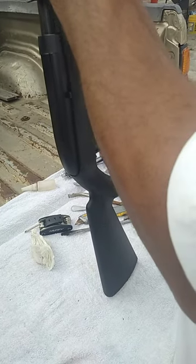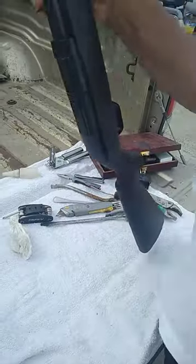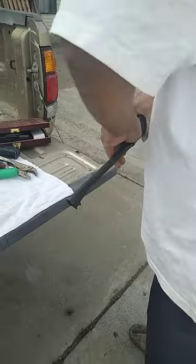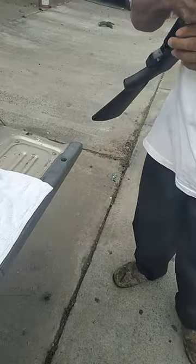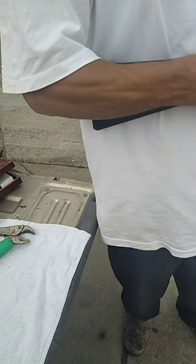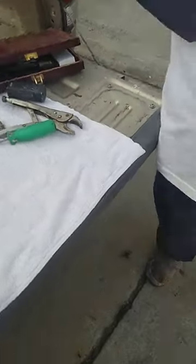Won't be fully punctured until that first trigger pull. Ready? It's holding, bro. Question is, will it fire though? I'm standing back. It's holding. Don't do that tight. Okay, it's working. Well, we fixed it.